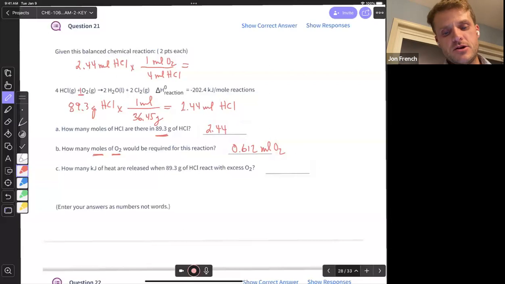All right, how much heat is released? And I think maybe the issue here is you're putting in a negative number, but because it's heat release, they're kind of already saying it should be a negative number, so we're safe with the absolute value of that heat.